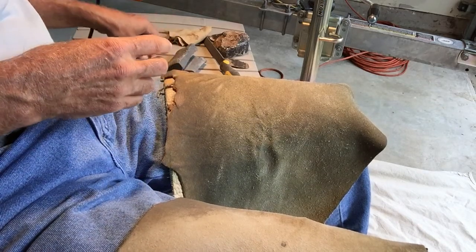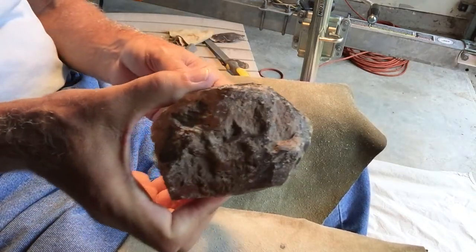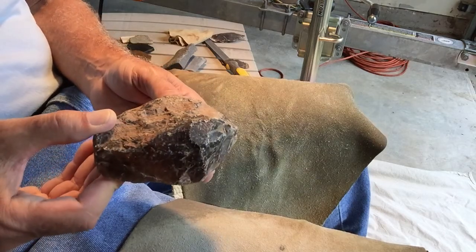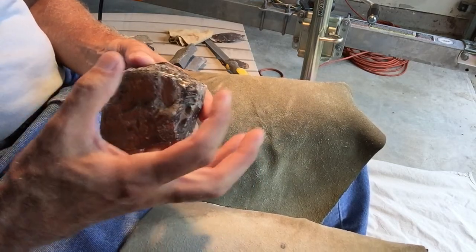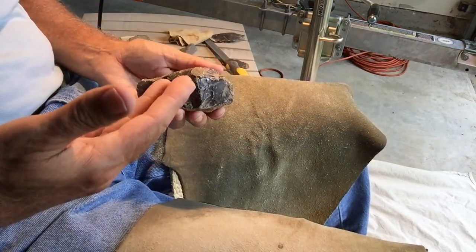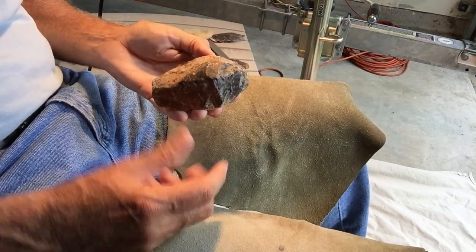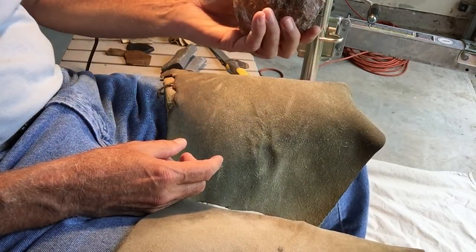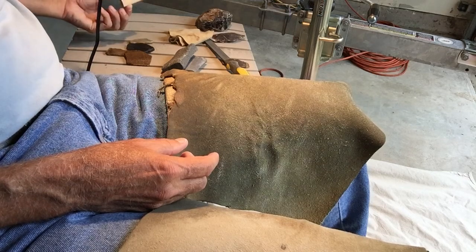But one of the things that I thought I'd do, I was going to show you, I got this, but I'm not going to hit this today, I don't feel like it. This is a large smoky quartz from Brazil, I guess. But anyway, I picked one that doesn't have a super crystalline shape, because when you try and nap regular quartz, it has directionality. It works great one direction, it tends to chatter across the crystalline structure. Other directions it can be real frustrating to deal with. So I'm hopeful that this one will be a little bit less that way because of not having the completely crystalline shape, but I don't know. Have to see.